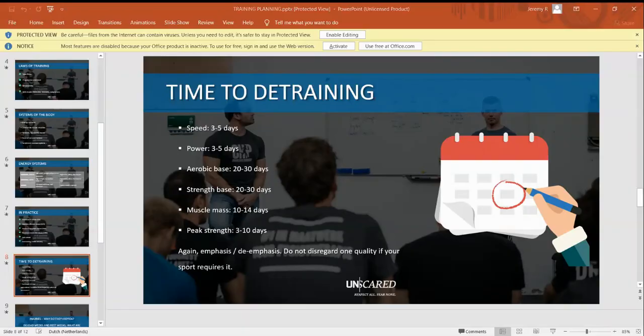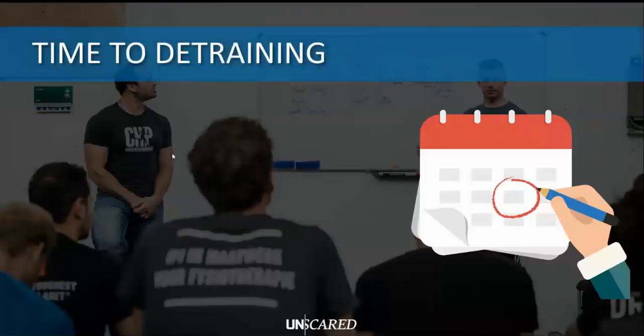This one is super important - the time to detraining. Detraining is basically a reversibility thing: you stop squatting, your legs get weaker; you stop running, you get worse at running. But all those qualities of fitness I mentioned earlier have a certain amount of time before they start seriously regressing. It's not like missing two days of squats makes you super weak - your strength lingers for a while. If you squat twice a week and recover well you'll get stronger; if you squat once every two months, you'll squat, get stronger for a few days, reversibility kicks in, and you get weaker again. How often do you need to train each quality of fitness? This is super important for CrossFitters, especially competitive ones, and for people combining multiple sports.